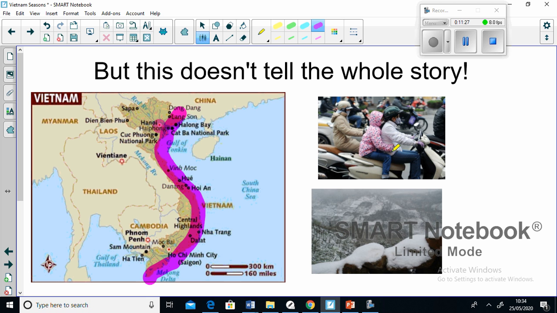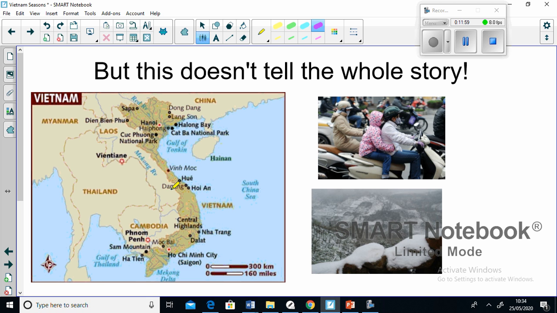As well as that, there's another thing we have to consider, and that's the topography of the country, basically how mountainous or flat it is. Now there are parts of Vietnam which are very, very flat. Okay? Down here in the Mekong Delta Basin, and around Hanoi as well, we've got some flat areas. But then we've also got some very mountainous areas. We've got this mountainous north area up here, and we've got this central mountainous area here.